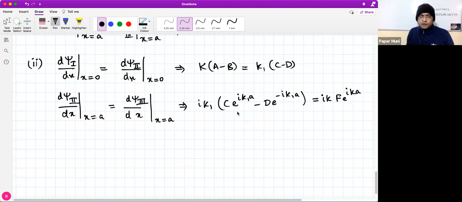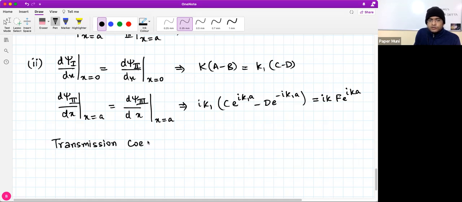Now if you apply this derivative and put x equal to a, this is ik1 c e to the ik1 a. This is what we get for the derivative. We just take the derivative and put x equal to a on both sides, so you'll get this format. All right, so I think this is correct. Now the transmission, it's a very lengthy derivation, we'll not get into that, and nobody will ask you in the paper, and in an interview it's a rarity. So we'll just jump to the conclusion. What does the transmission coefficient look like?